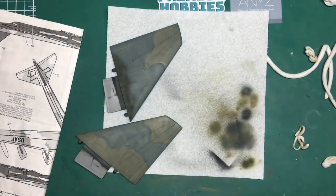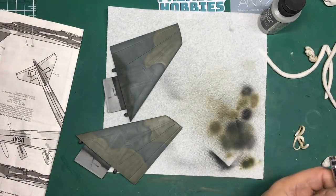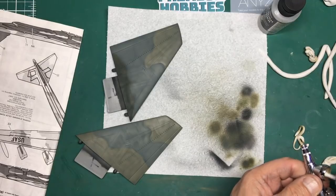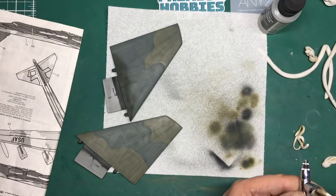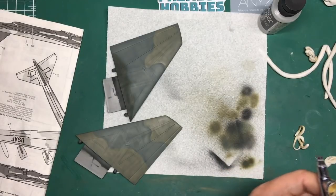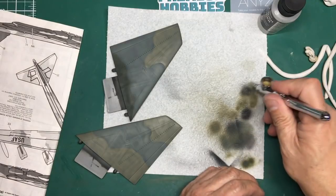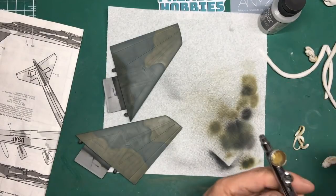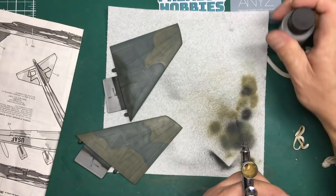And then I'm going to put a drop of thinners in there, blow that back, clean end of a cotton bud in there, wipe it round. Now if you choose not to put cotton buds in your airbrush, that's fine. You can get bits of fluff sticking out of them, so it's sometimes good not to do that. So I'm going to put a drop of thinners in there, just one drip.